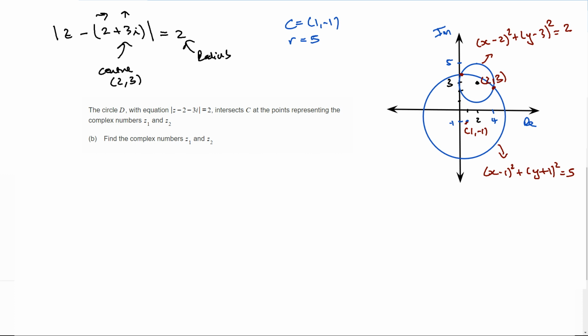We have to bring it together, and we have to do a bit of calculations with that. Now, if I have to maybe multiply out the first brackets, I'm going to end up with x squared minus 4x plus 4, all right, and plus y squared minus 6y plus 9 equals to 2. All right, let's just double check that. So the radius had to be squared. So that is actually not equal to 2. It's equal to 2 squared, which is equal to 4. Okay, so let's just make that into 4.